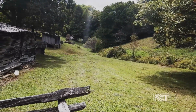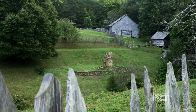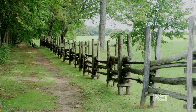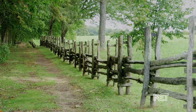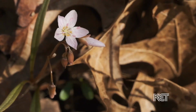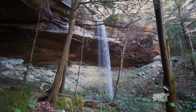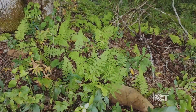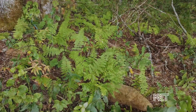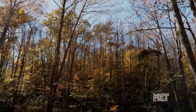Today, the Hensley Settlement is open for the public to explore many of the original buildings. There are miles of trails available for hikers to experience the serenity and peacefulness Burton Hensley searched for over a century ago. There's about 85 miles worth of trails. Several trails actually access Hensley Settlement. You can access it from the Pinnacle Overlook if you choose to do so. We're about 12 miles from the Pinnacle Overlook via the Ridge Trail at this time. You can actually hike the Chadwell Gap Trail as well on the Virginia side of the mountain.